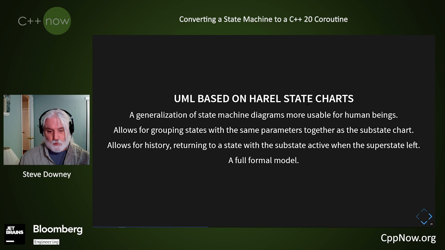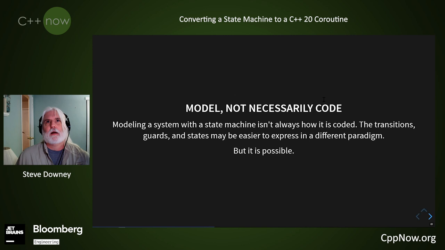Now, if you model your system as a state machine, which can be a very powerful model in your head, it's not necessarily how you code it. There are a lot of tools that will generate code from your state diagrams. The code often tends to be not code that can be maintained by a human being. You've seen, for example, the code that gets generated by, say, Yacc or Bison or Lex, which are essentially state machines.